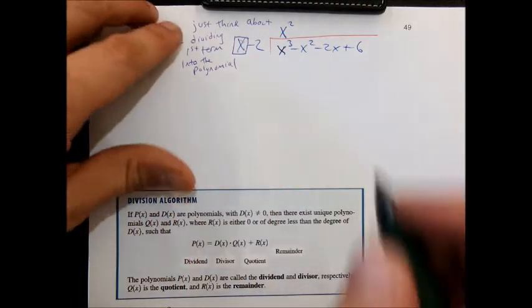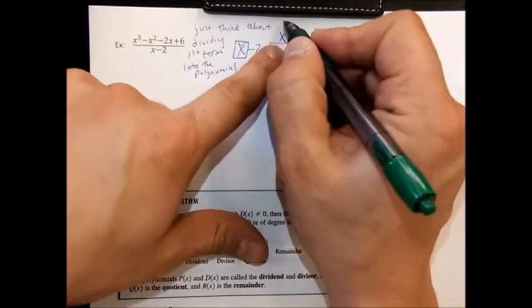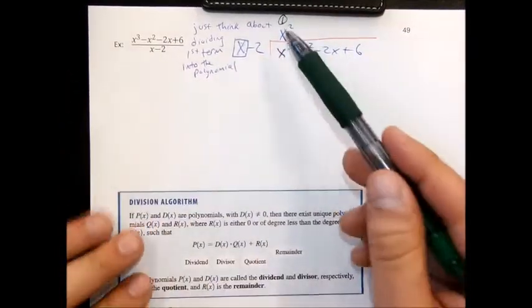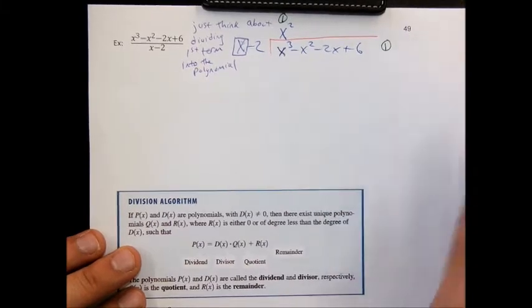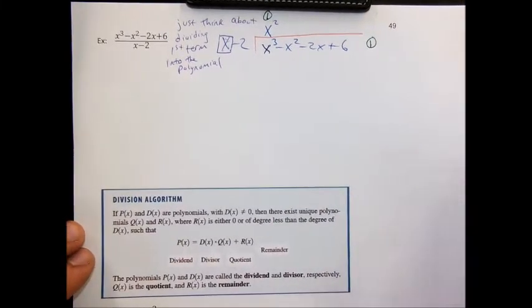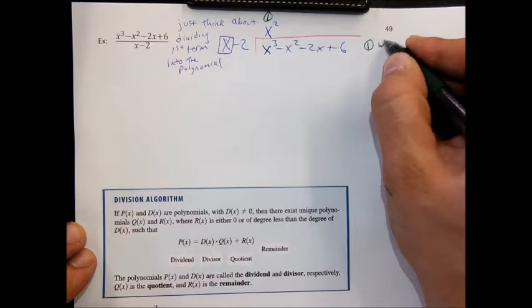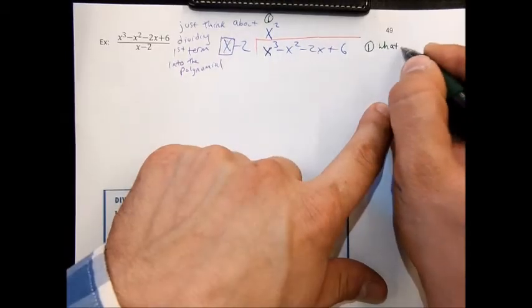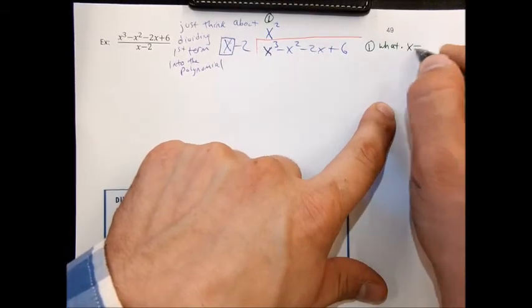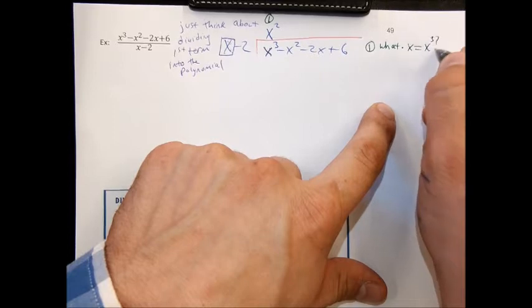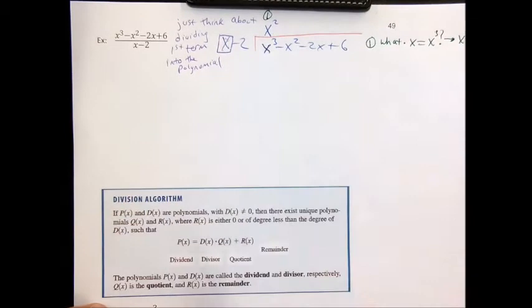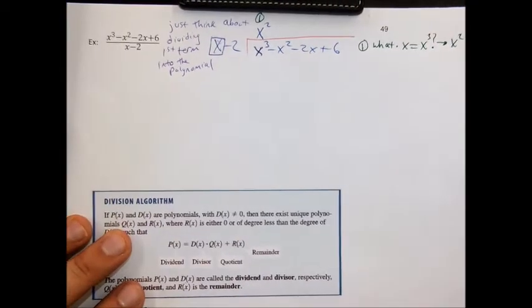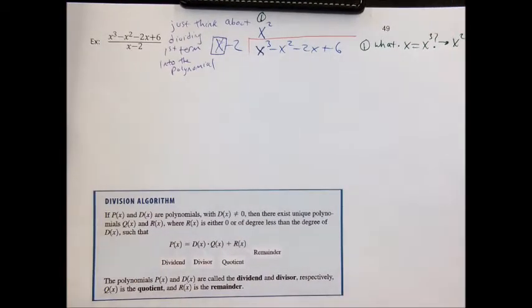And I'm going to write the details down again, mostly for later and for people who weren't here. I'm going to write a number 1 here, and then over on the right, I'm going to note how I got number 1. So I got number 1 on this page by thinking, what times x gives me x cubed? And my answer was x squared, and so that's why I put an x squared on the top. Is that right?